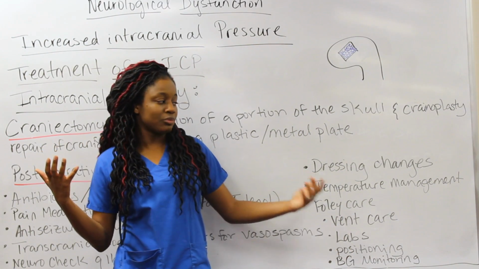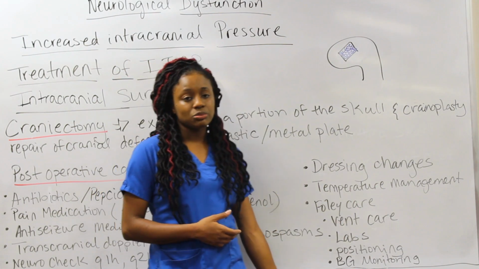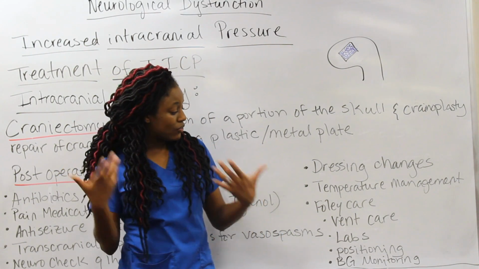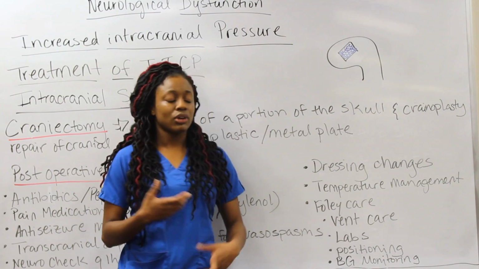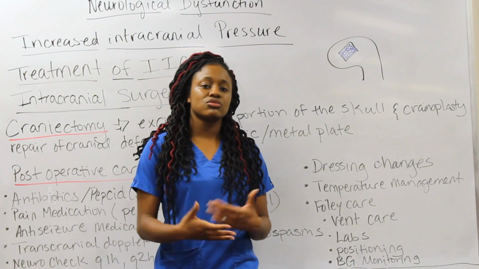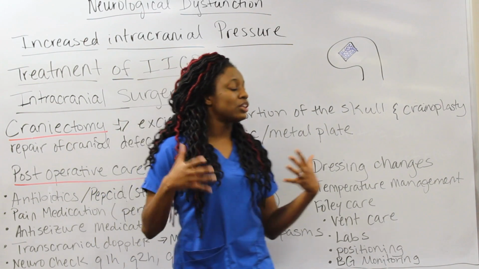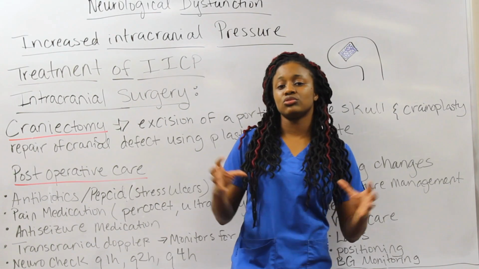We talked about signs and symptoms of knowing different things, right? Temperature management. We want to make sure they're not having any infection. Foley care, right? Vent care, lab. So these things are going to come natural to you eventually over some time. But again, try to create that story and know why you're doing what you're doing.